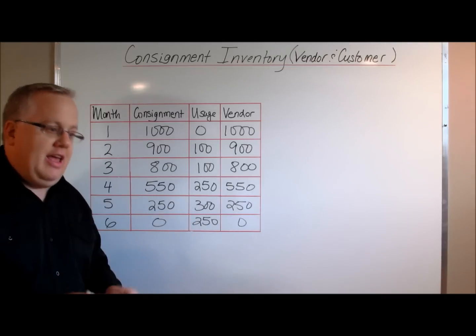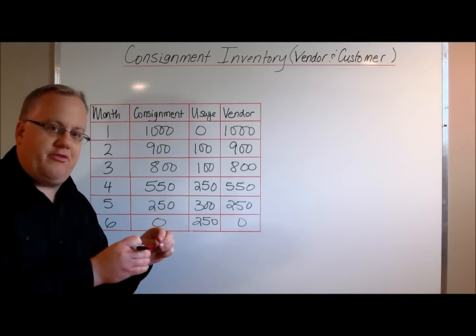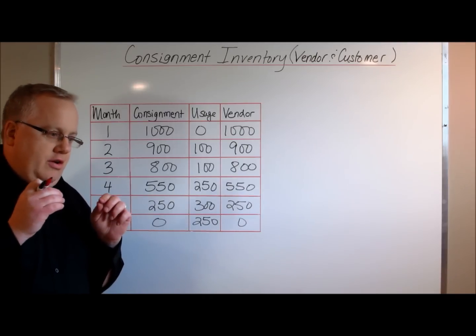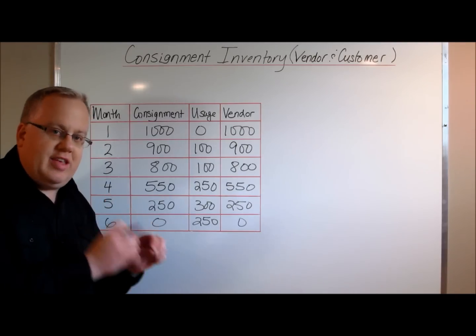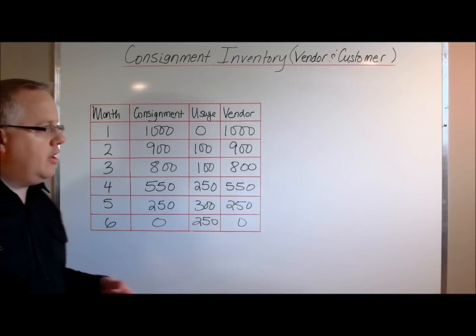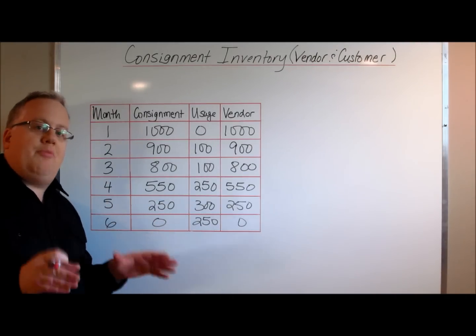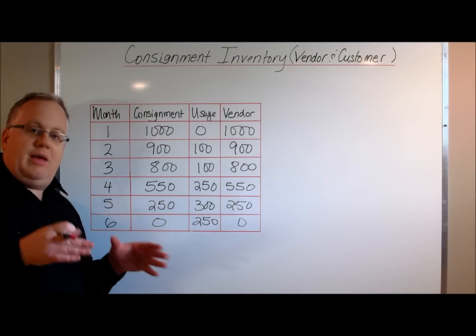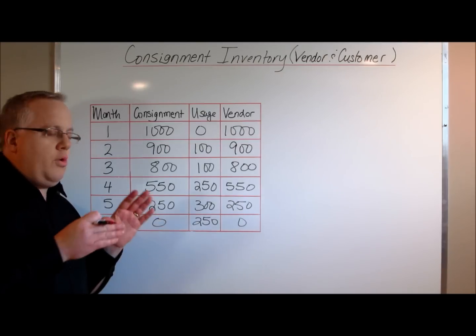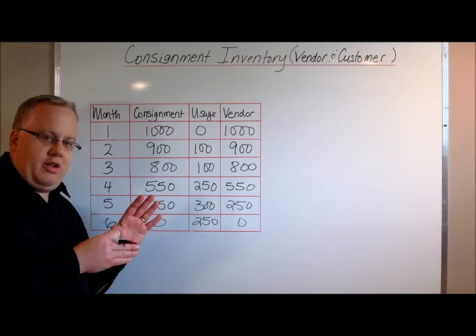At the end of the day, the company is covering a cost of freight to get those parts into their warehouse, okay? So either it's provided as a service and it's hidden inside the vendor's price, or it's a separate line item that you have to cover on your own. Regardless of either one of those things, a company has to cover freight to get products into their warehouse, and that is a huge cost of inventory. So that's one of the main benefits of vendor consignment, okay?